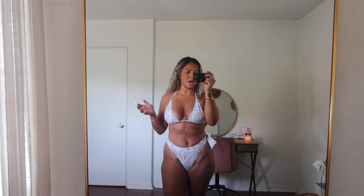Tan Lines definitely runs small. I'm a true medium in bathing suits and this fits tighter than all my other mediums. I'm getting a little overflow that doesn't happen with my other mediums. These definitely run on the smaller side - I'd say size up. I'll still wear it, I'm not super picky, but it's not the most perfect fit.